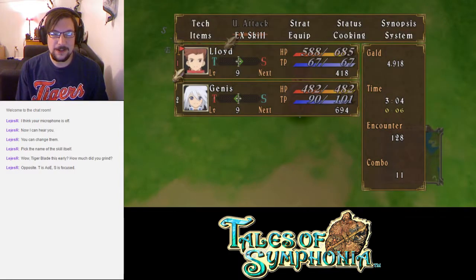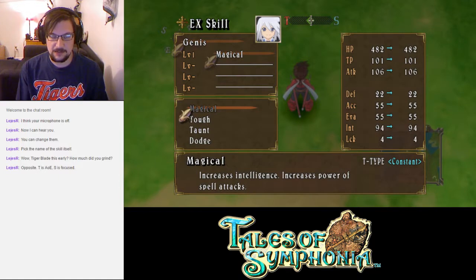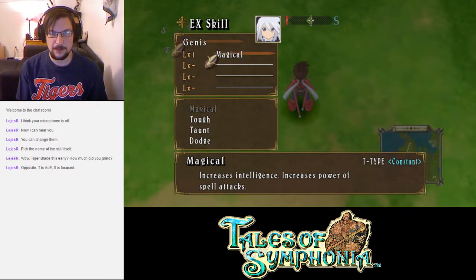Well, right now, Genis has currently got a T-type, so that's going to be more focused attacks. It's the opposite. T is AoE, S is focused. Okay, so right now he's going to build up towards more AoE attacks. So I'm probably going to have at least 2 people that'll be ranged, so I'll keep Genis right now on T, and that way he can focus on AoE, and then the next character I'll focus more the other way. That probably makes more sense.